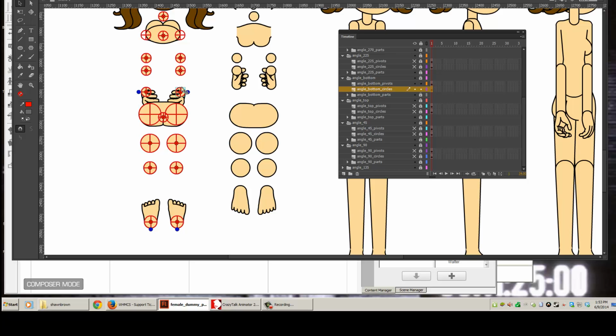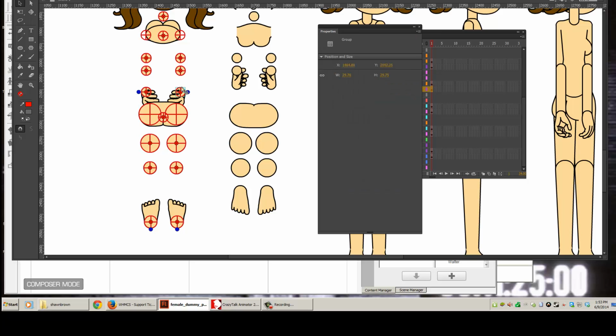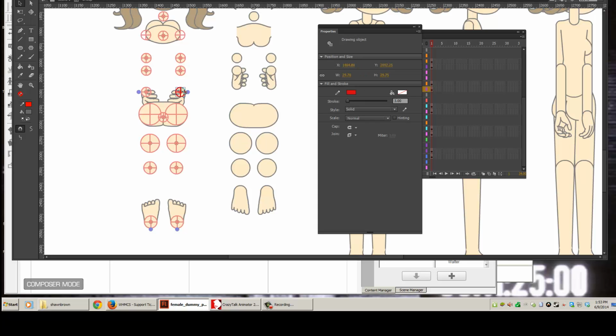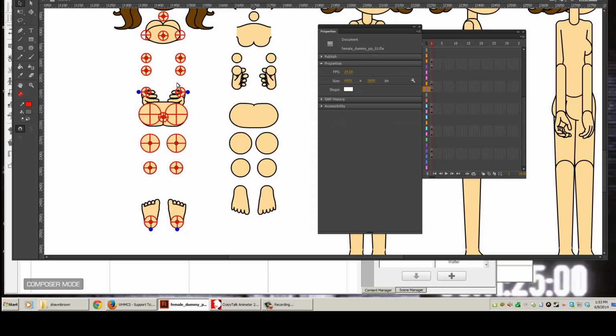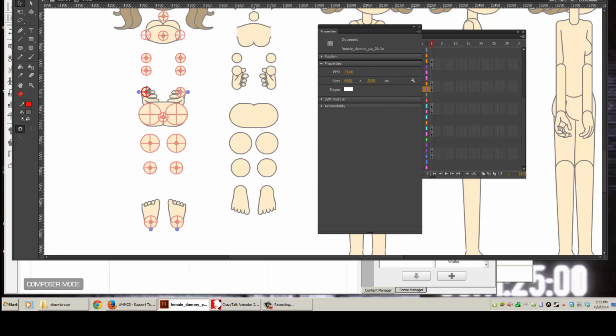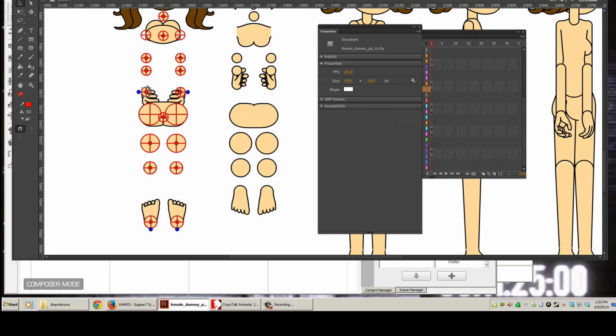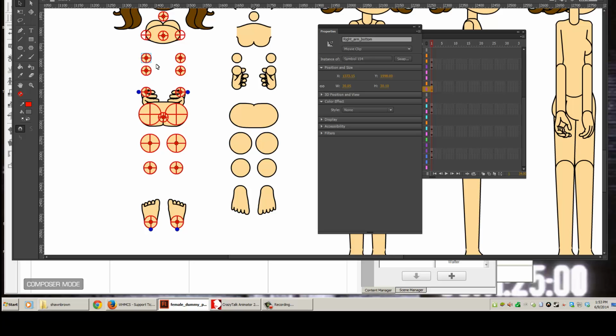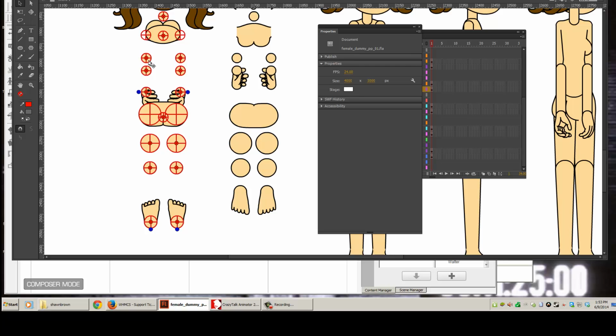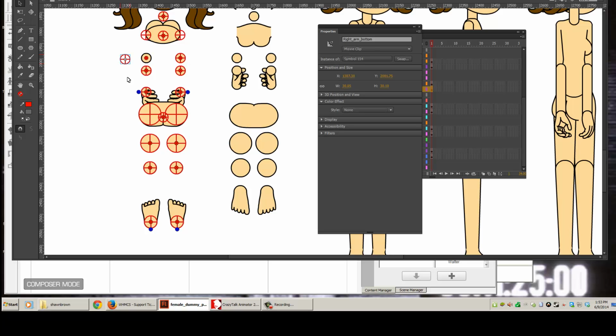Okay, so let's go to properties, Control F3. This is set up as a group. Let's double click that. That's a drawing object. Okay, let's take a look at that one. That's set up as a group, drawing object. Alright, so look at this.